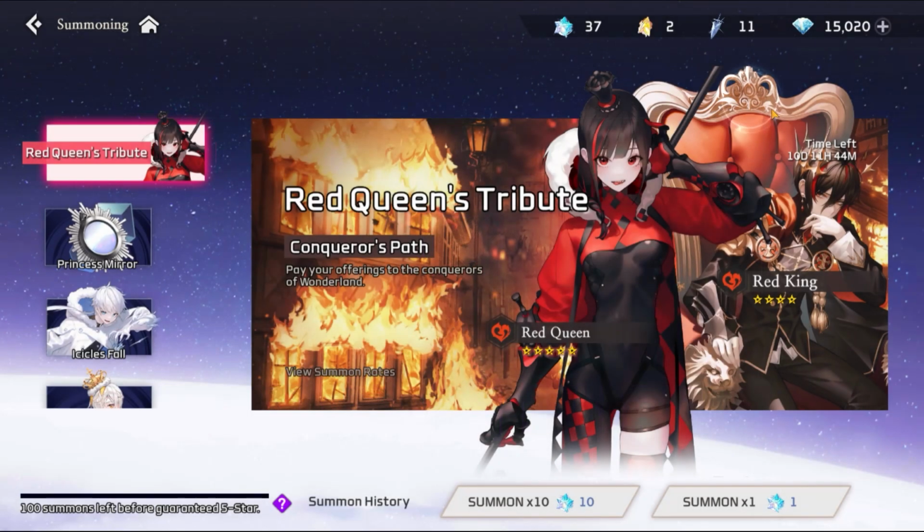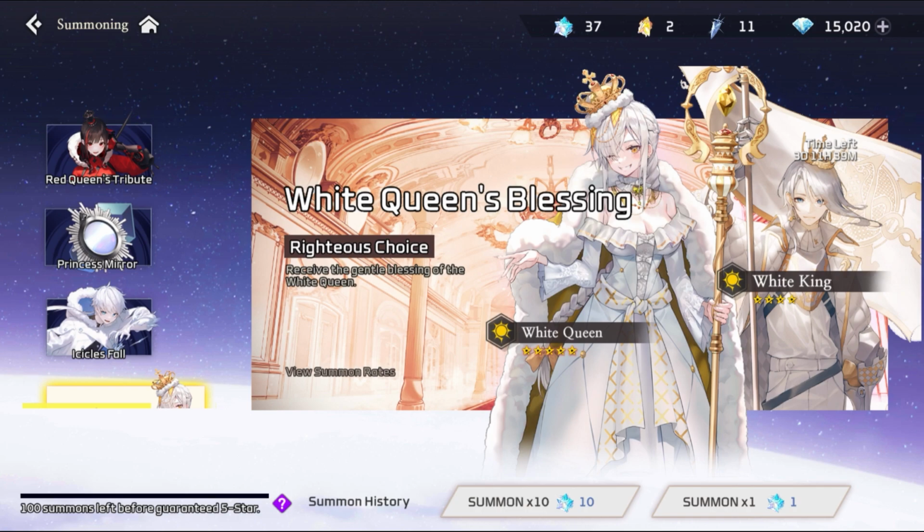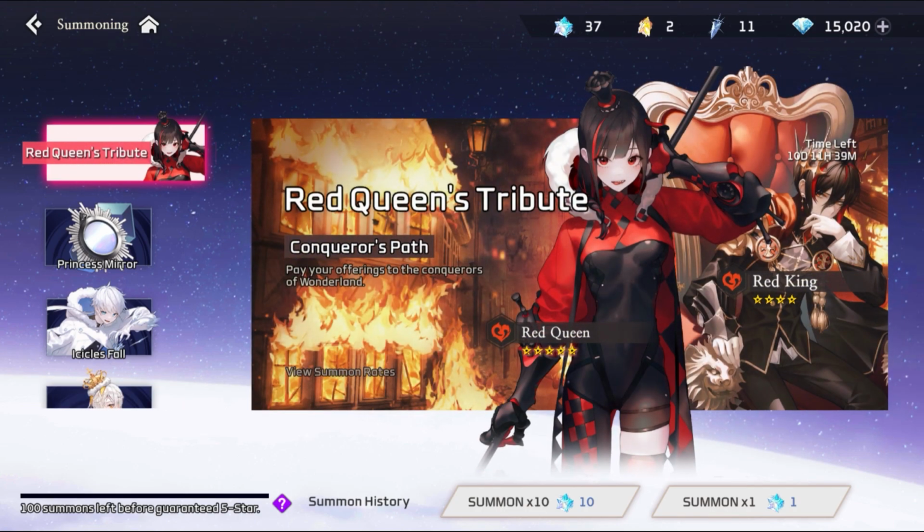Well, should you summon Red Queen and Red King? Yes. I honestly think that these two characters are really strong, and I think that they are the counter of White Queen and White King. Hopefully, we will analyze them soon. Also, if you get Red Queen and not Red King, I think that Red Queen is good enough to be played without her pair, so don't stress out if this happens to you. Of course, if you like her design and his design, or you just want the heroes, just pull for them.